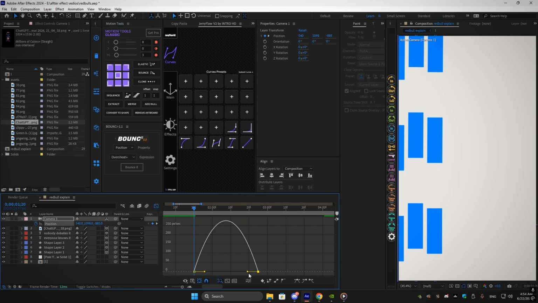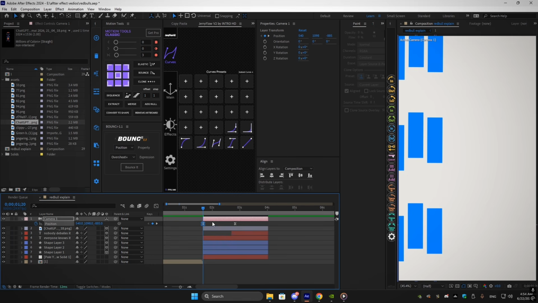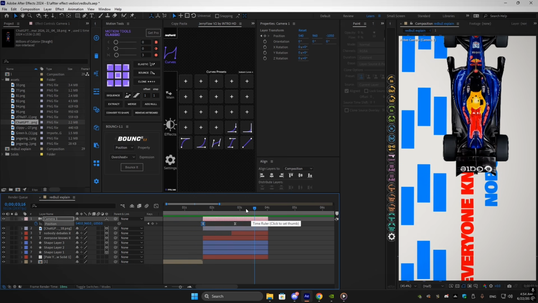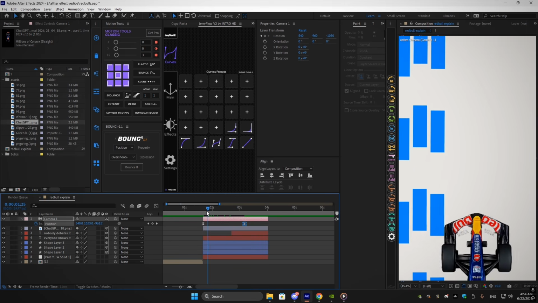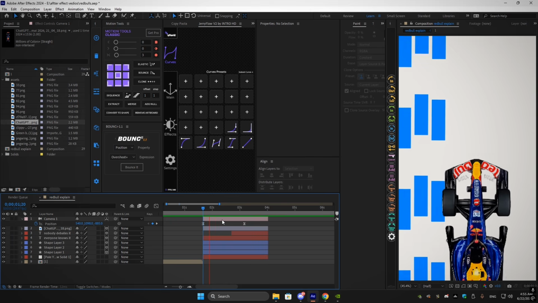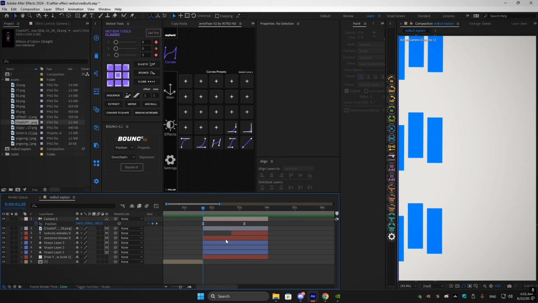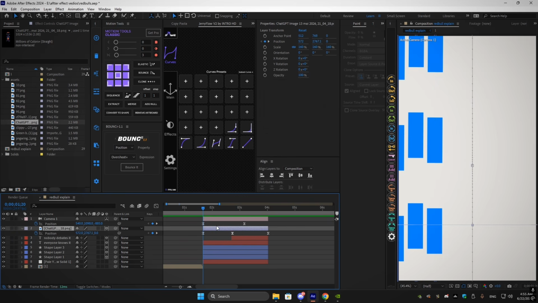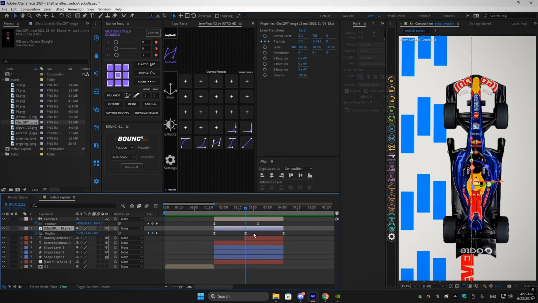I want it fast at the beginning and then easing into a slower motion. Here, I'll play around with the values to get the perfect trail result.